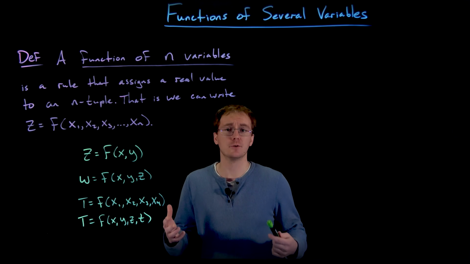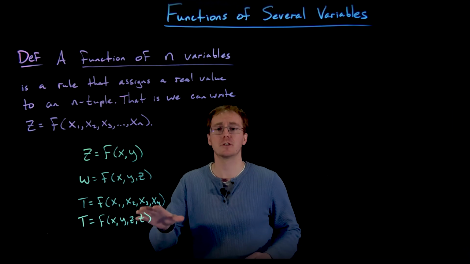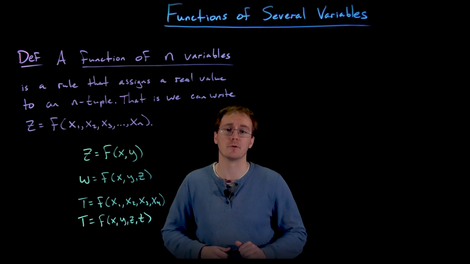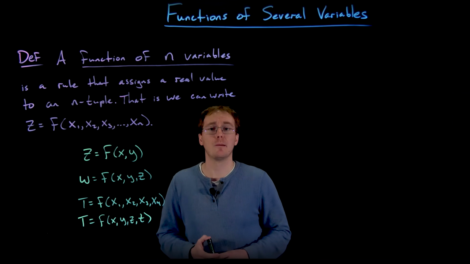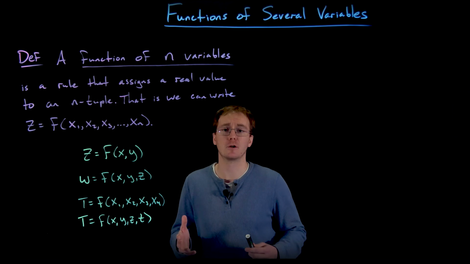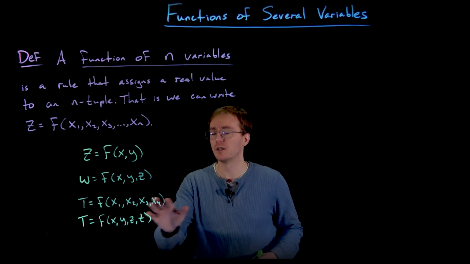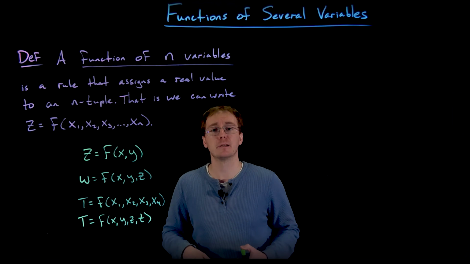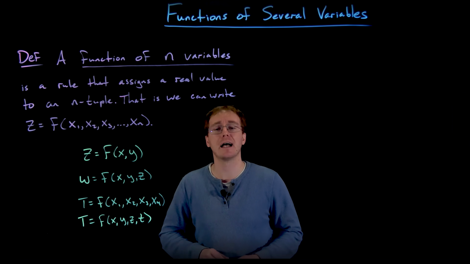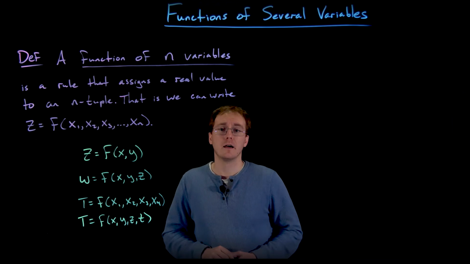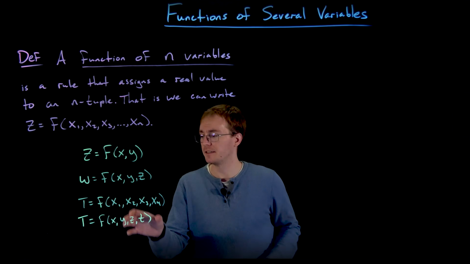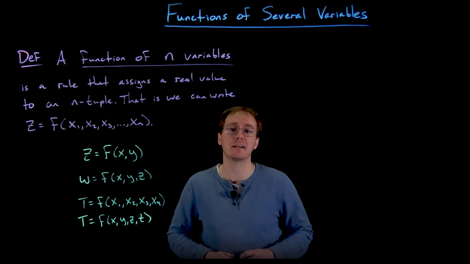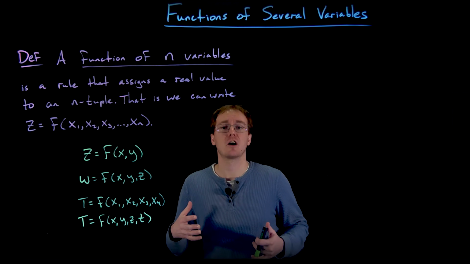There really are lots of important applications for these functions of higher variables. We just have certain limitations when we're trying to work with these functions of more than two variables. Another very common example of a function with a lot more than two or three variables is a revenue function for a very large company. Maybe the inputs for that revenue function are the numbers of the different types of products the company sells. Then they'll use that information along with the price generated by selling each of those items to create the total revenue function. Another thing that we'll eventually see is that instead of thinking of the inputs for one of these higher variable functions as an n-tuple, it might make sense to think of it as an n-dimensional vector instead. But the real point of this discussion is to talk about the notation for these higher variable functions.